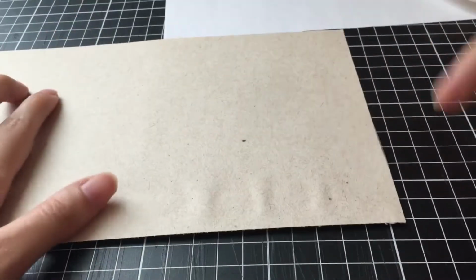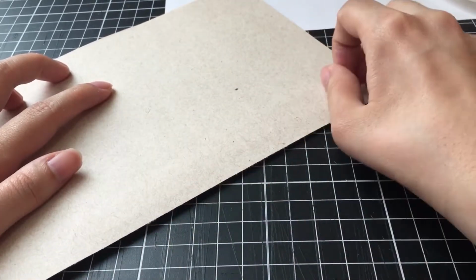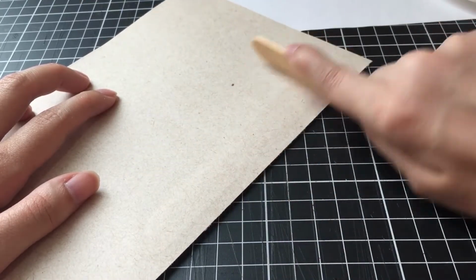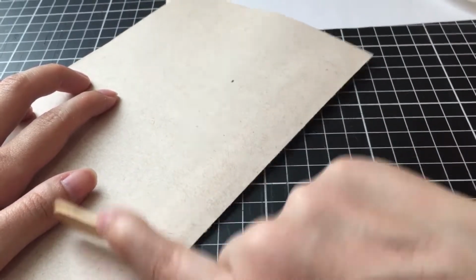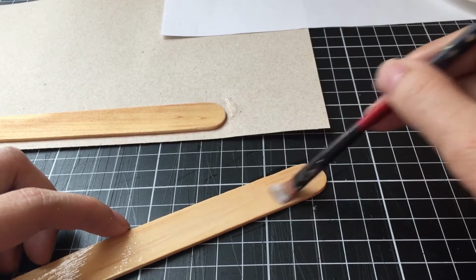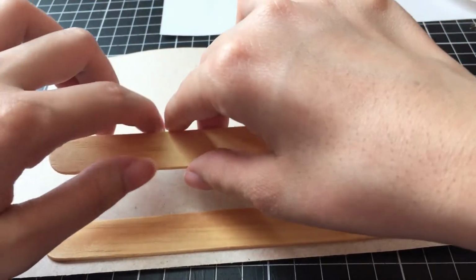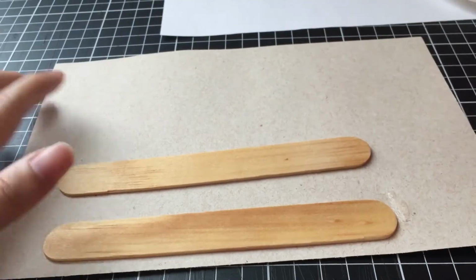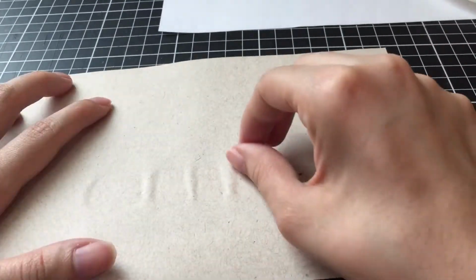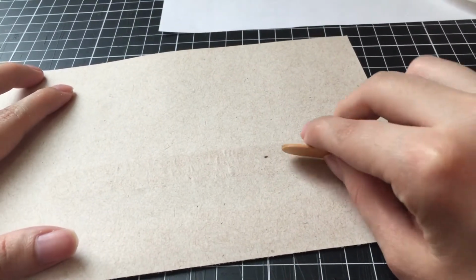And oh no, some wrinkles, but don't worry. We are going to try to minimize them with our hand or with another bone folder. The humidity of the glue creates this, but they will disappear when the glue is dry. If you want to create multiple bone folders at once, you really shouldn't place them near each other because the wrinkles are going to get a little bit harder. So I suggest you place them at least 2 centimeters apart from each other. Again, we are trying to minimize and eradicate those wrinkles.